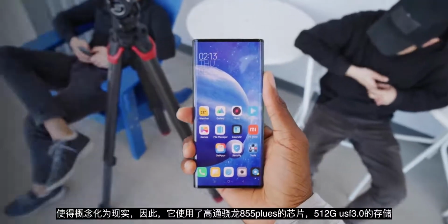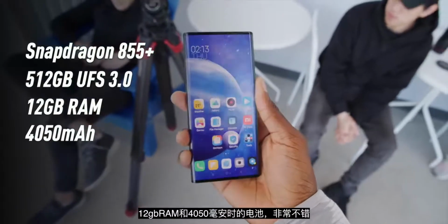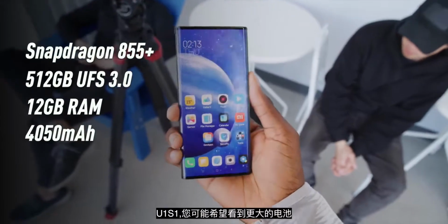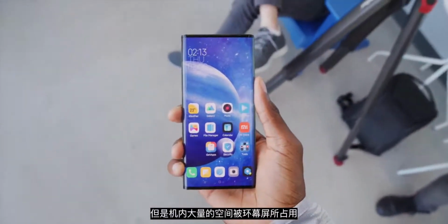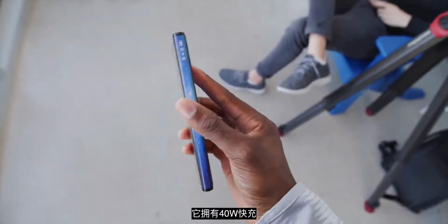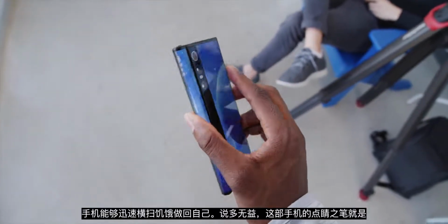So Snapdragon 855 Plus, 512 gigs of UFS 3.0 storage, 12 gigs of RAM, and a 4050 milliamp hour battery. That's pretty good. If anything, you'd maybe want to see the battery even bigger, but a lot of that space, as you can tell, is going to be taken up by the screen wrapping around inside the phone. And it does have 40 watt fast charging, which I will definitely get back to in a second.